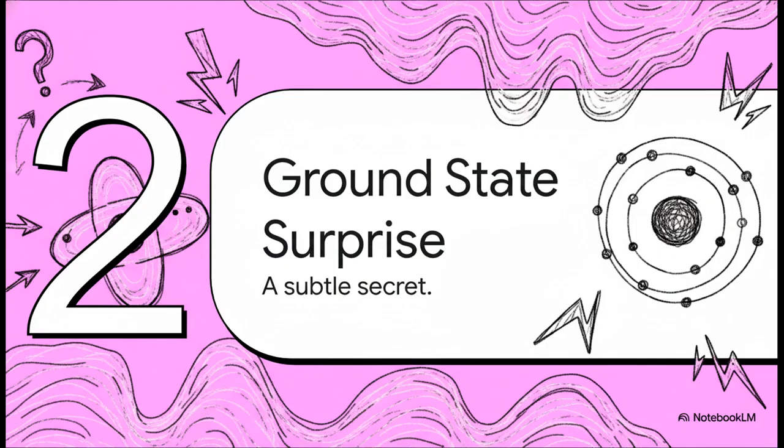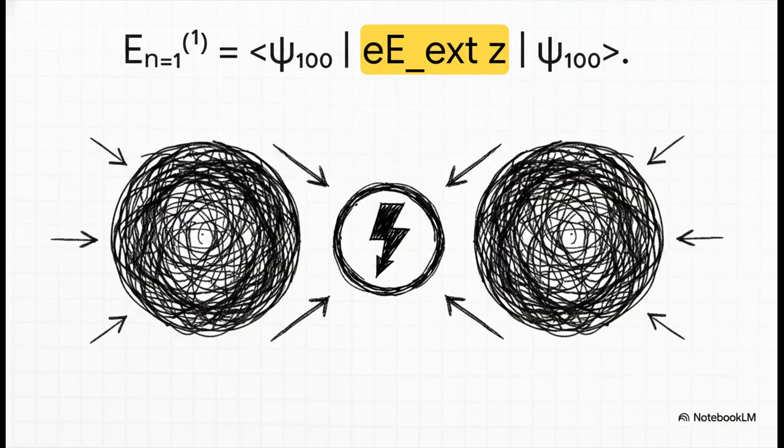Okay, let's start with the simplest case you can imagine: the hydrogen atom in its ground state, n equals 1. You'd think this would be easy, but there's a really interesting subtlety here. So, the ground state is non-degenerate, right? There's only one state with that energy. That's great. It means we can use the easier version of perturbation theory, non-degenerate perturbation theory. And the first-order correction to the energy is just the expectation value of the perturbation in the unperturbed state. In other words, we just have to calculate this integral you see here.